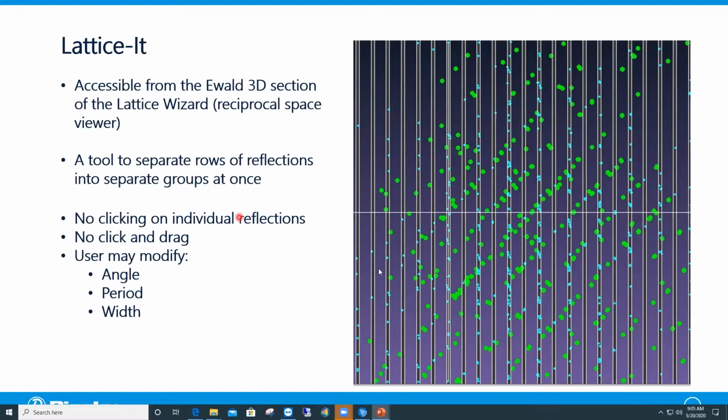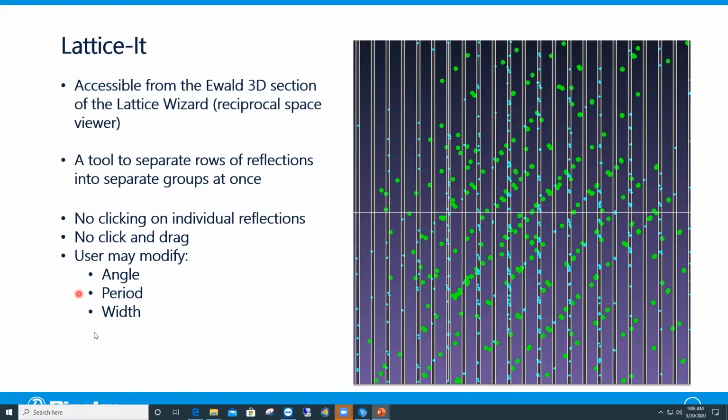The last thing is that once the bars have been created, you can slightly modify their tilt angle, the period between consecutive bars, meaning the distance between consecutive bars, and you can also modify their width.